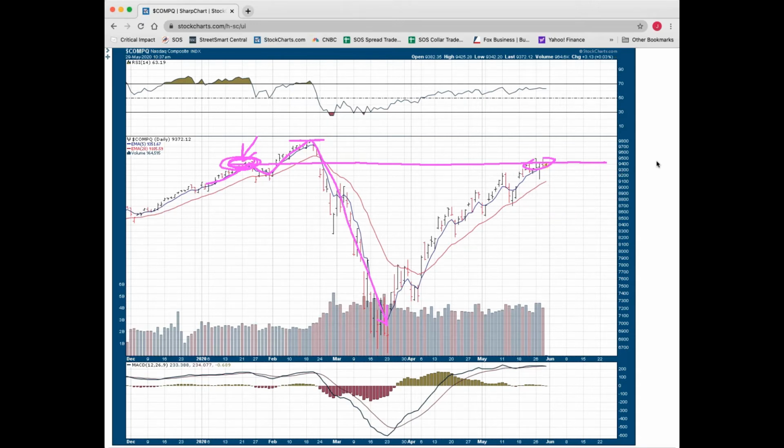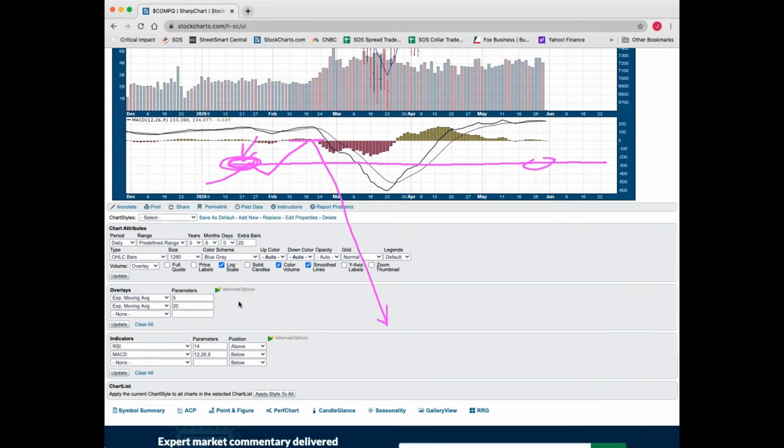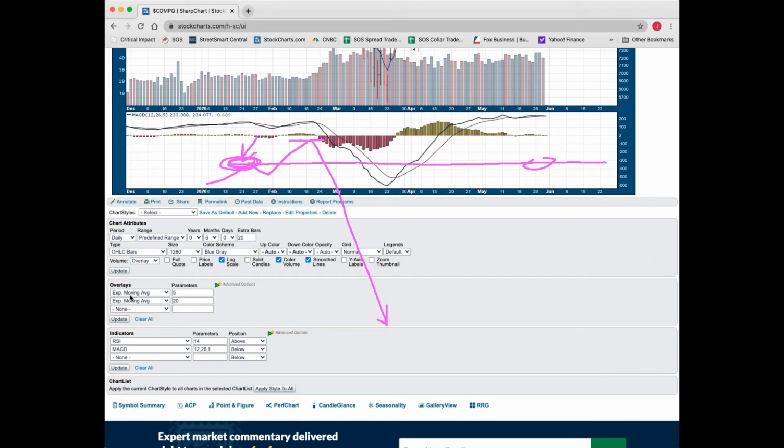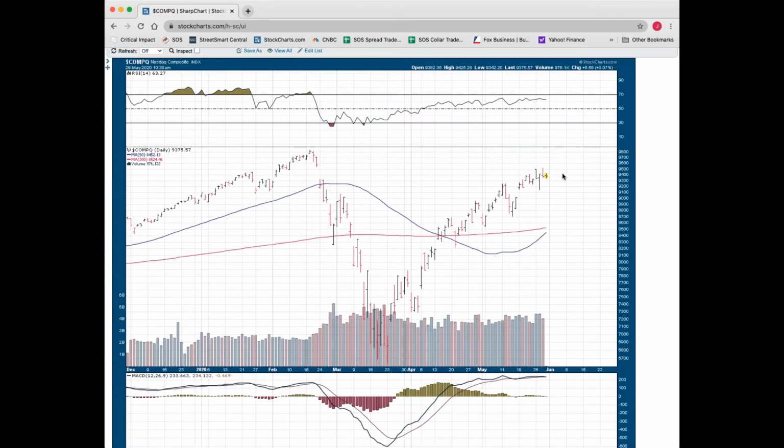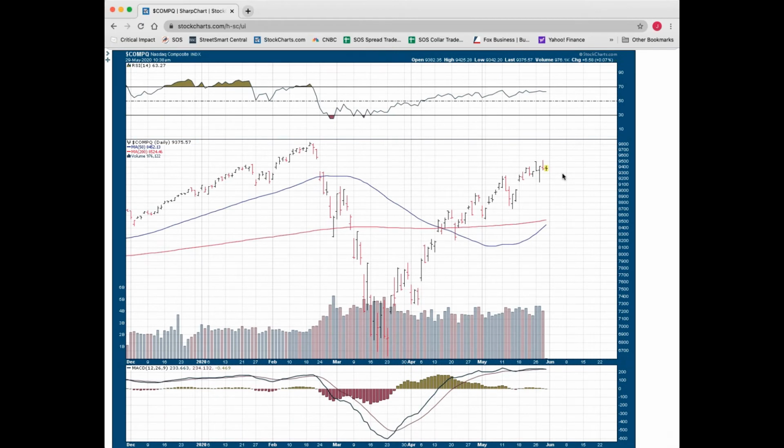So to help give me some confirmation that I'm reading this correctly, I'm going to go down here and change this from the exponential to the simple moving average, and put in the 50 and the 200. Then I'm going to hit update. Everything else will stay the same on my charts. And as long as I don't bookmark this, I'll still look at my 5 and 20-day moving averages first.